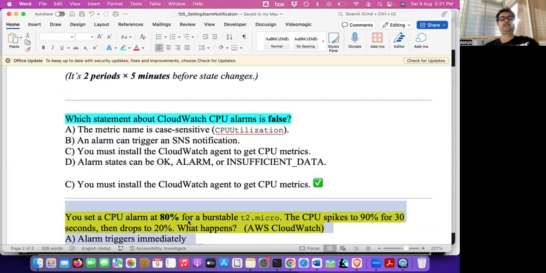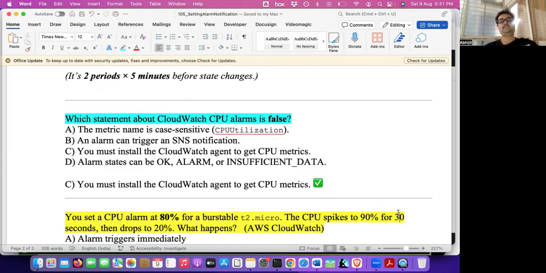You set a CPU alarm at 80% but the instance is stable, on a micro. The CPU spikes to 90% for 30 seconds, then drops to 20%. What happens? In AWS CloudWatch, even if detailed monitoring of 1 minute is enabled, 30 seconds is less than 1 minute, which means 60 seconds.